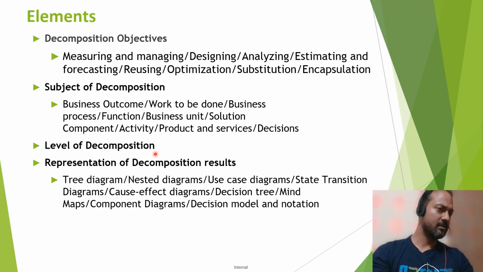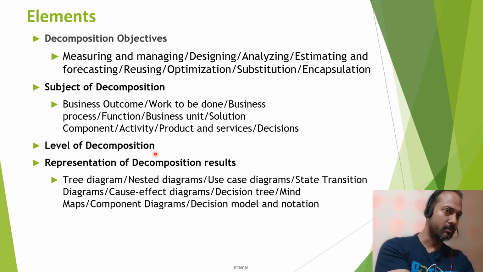Then level of the decomposition, as in the previous slide where I said for the automobile or car, we did the first level of decomposition, then we considered the chassis and broke it down further. Then it could be a third level of decomposition as well, where we say, okay, brakes, there's hydraulic brakes or the normal brakes, right?